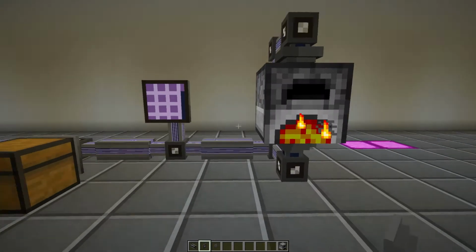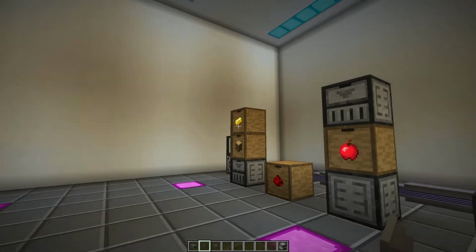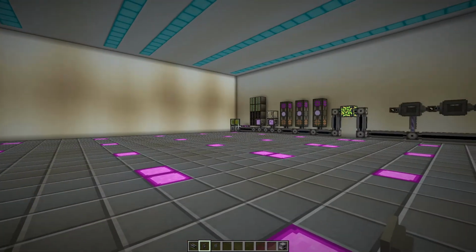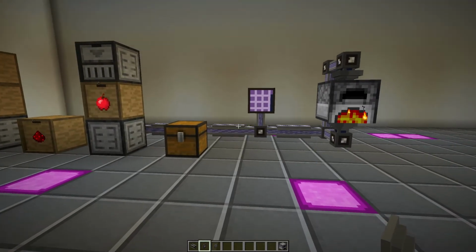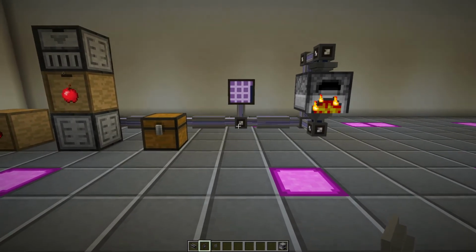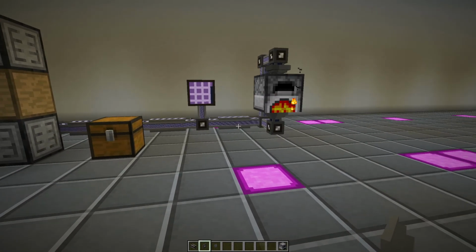As you can see, as the ingot is smelted, it is automatically removed and imported into the system. In this system, I only have a chest, which is the available inventory for any items, apart from the ones that are in the storage drawers. If you had ME drives that had a higher priority than that chest in your system, then it would automatically go into those, or you could be going to another separate storage method, whichever you choose.